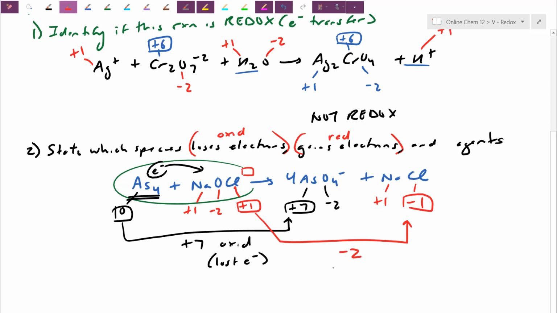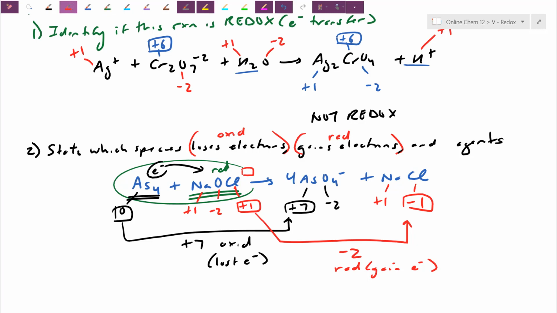Whenever oxidation number goes down, I know right away it's reduction. Well, reduction actually involves gain of electrons. The chemical that was involved with this is the Cl part of the NaOCl. I still quote the whole compound. This compound is the chemical that got reduced. This is the chemical that ended up picking up the electrons.